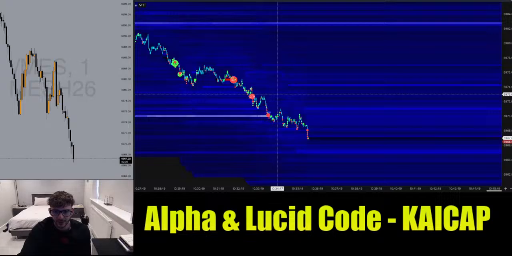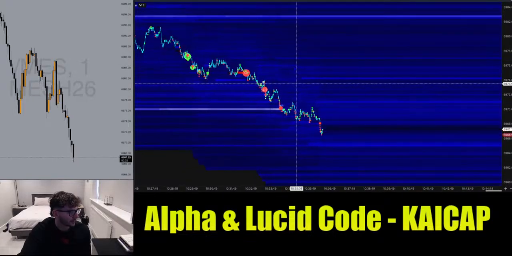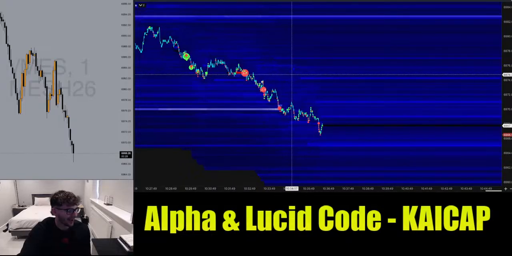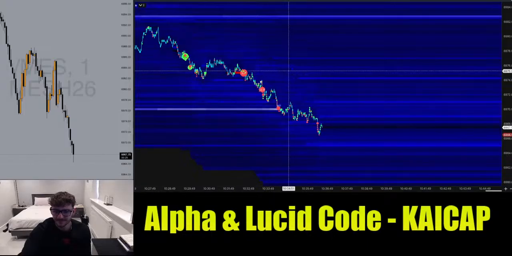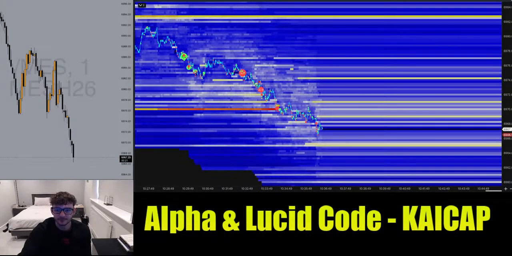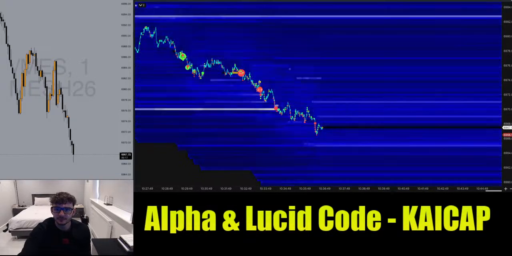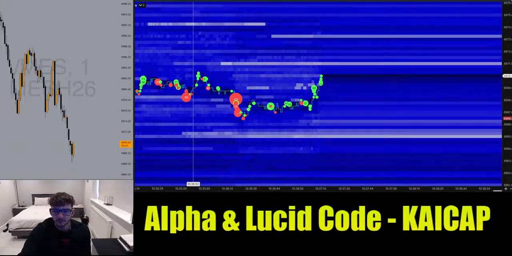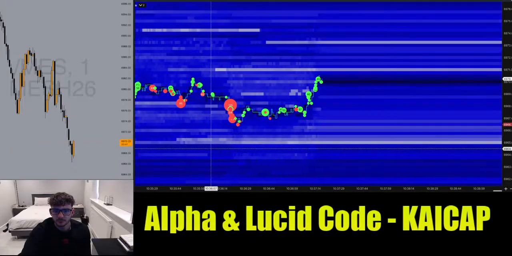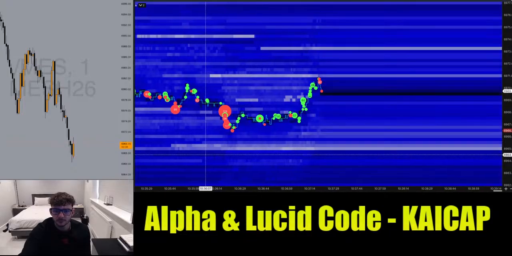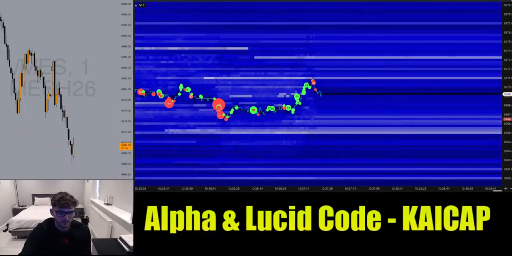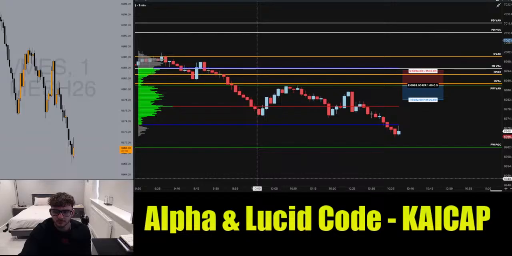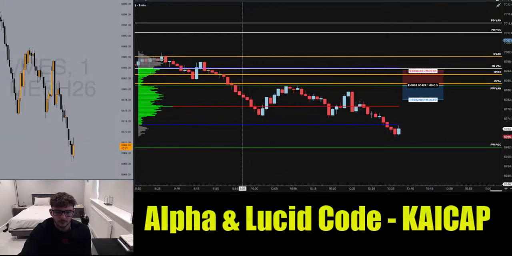We are really just melted. Imagine you held that runner. You shorted that high of that retracement, and then right before that you were trying to short from the other high. It's honestly more fun to watch the heat map.